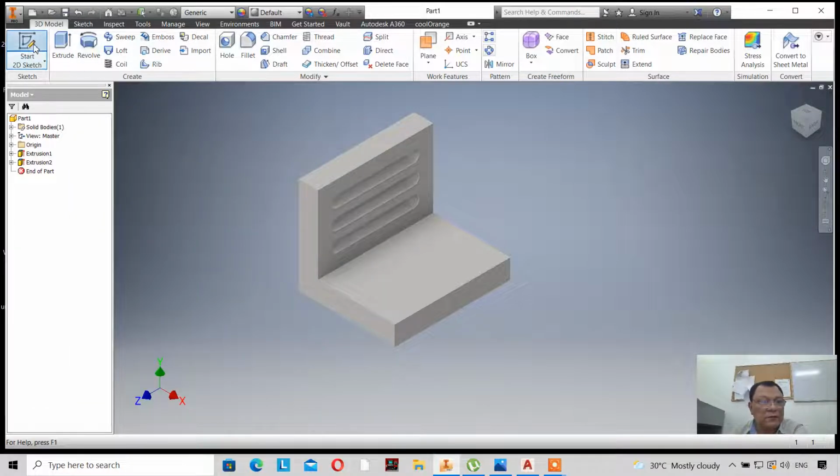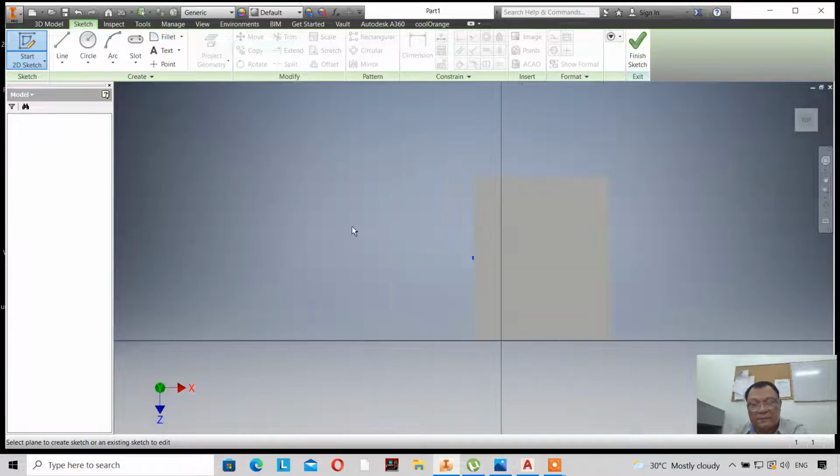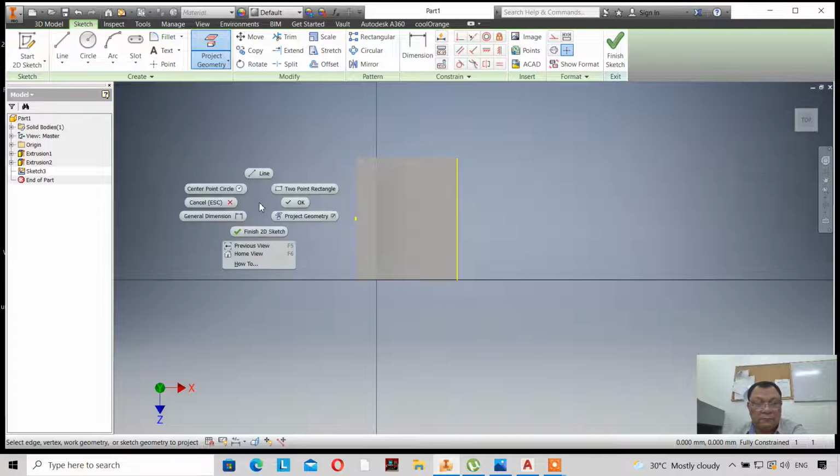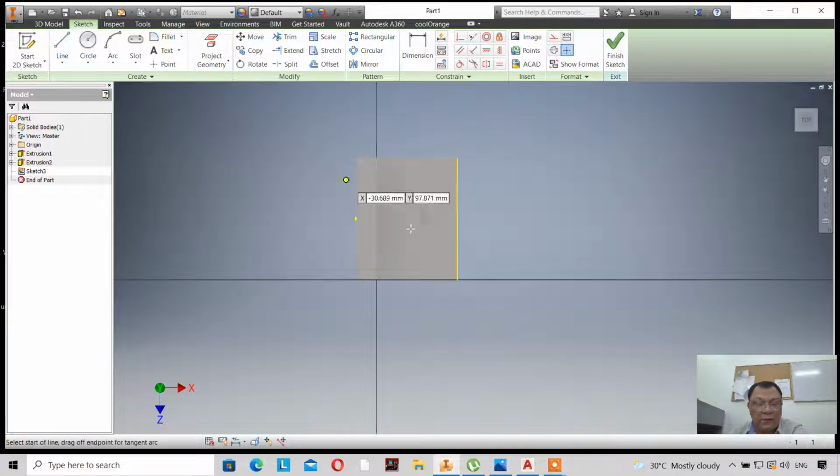So I click on Start Sketch. I select this one. Okay. And then let's say I can project the geometry here. And then I can draw a line starting from the center. What is the distance? I type a value of 35.